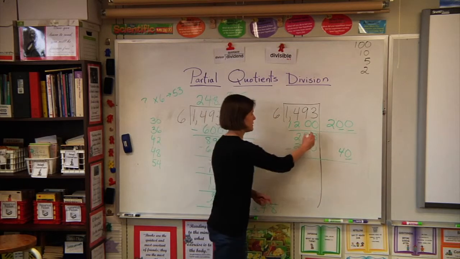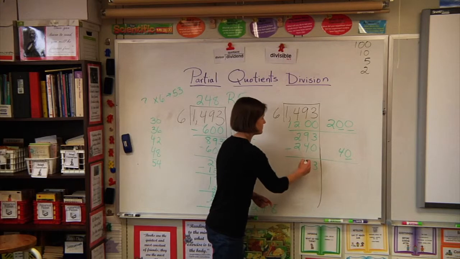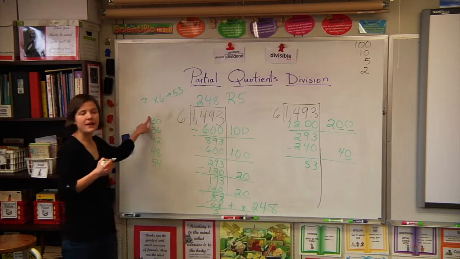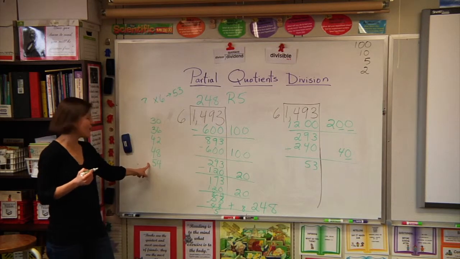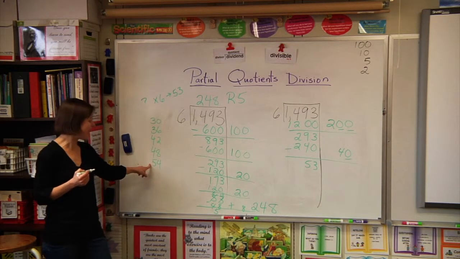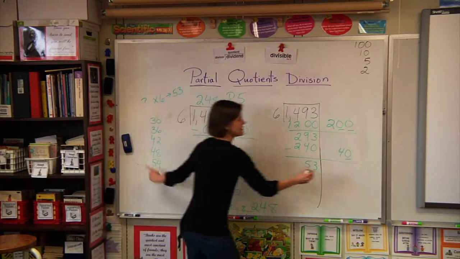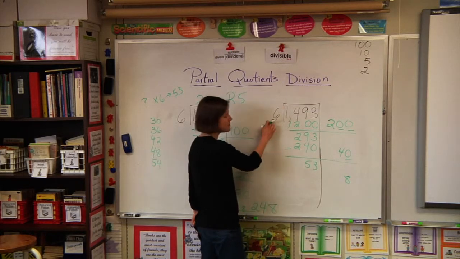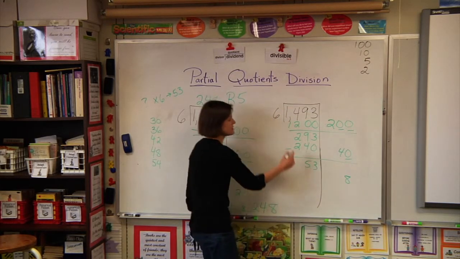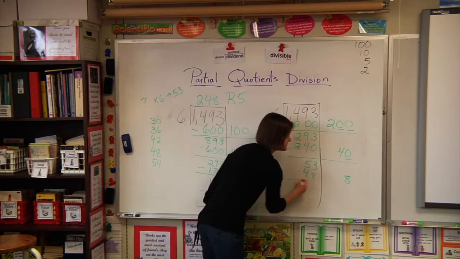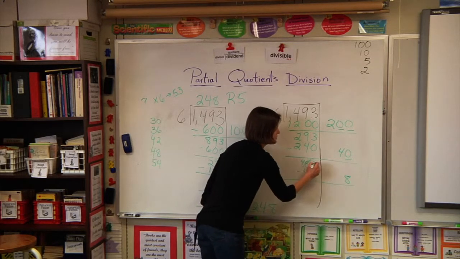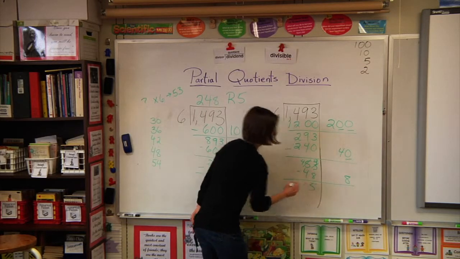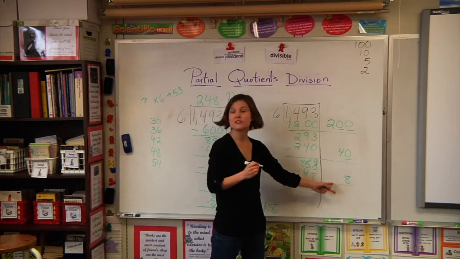How many left over? Let's see. 53 left over. And I already did my 6 facts over here, so I know 6 times 9 is too high, but 6 times 8 gets me right to where I want to be. If I give out 8 to each of those 6 people, 8 times 6 is 48. I can do some regrouping here. 13 minus 8 is 5. And now I've just got to add up how much I've given to everybody.